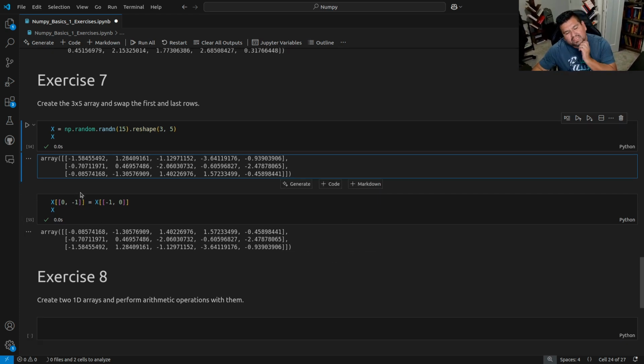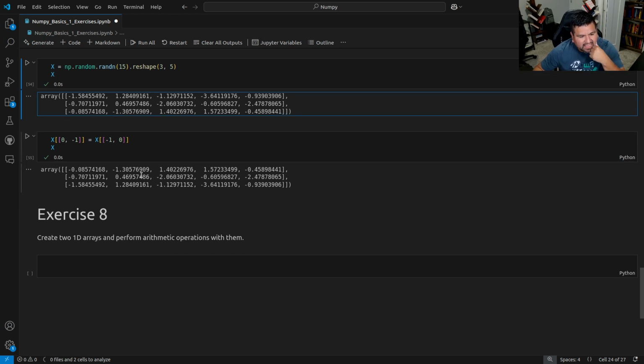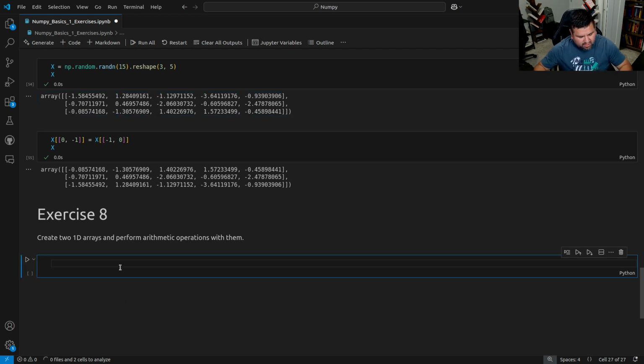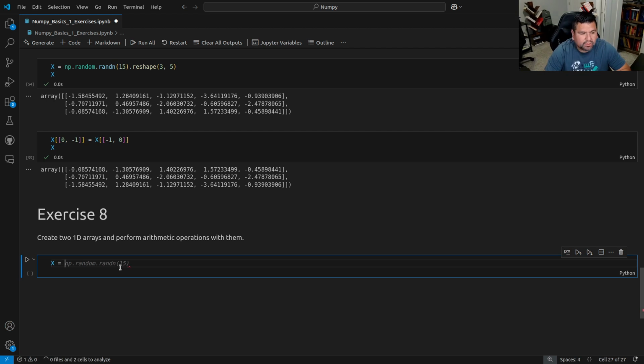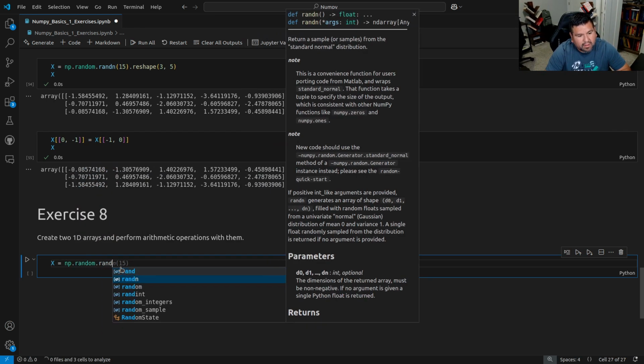Again, this exercise highlights the concepts of slicing NumPy arrays. And the last exercise is just to create two 1D arrays and perform arithmetic operations with them. So let's start with x is equal to np.random.randint.